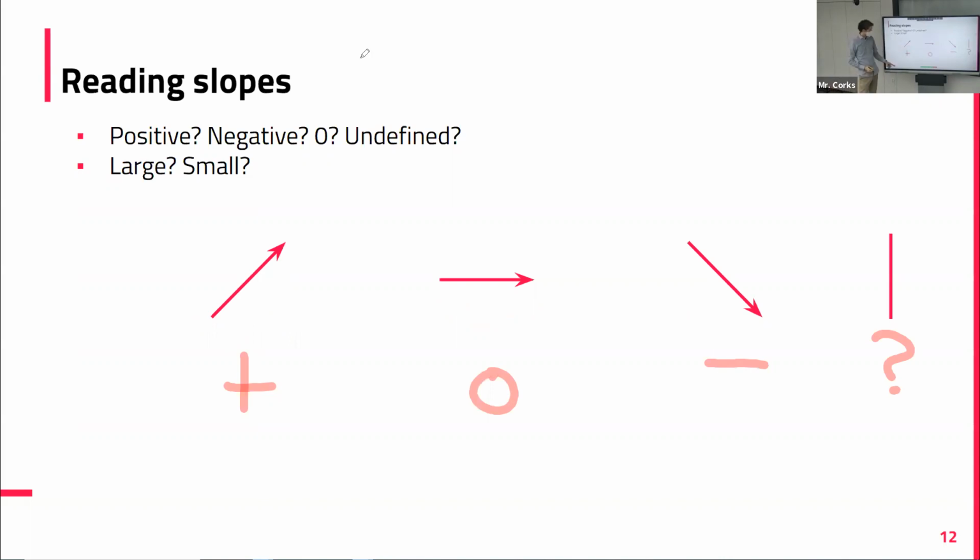For this first one, the slope is what number? 1. Okay, so that's a positive 1. We can recognize that because this is a perfect 45-degree angle. So slope will be exactly 1. Here, again, 0. And this third one, negative 1. Again, 45-degree angle, but going downward. So that's the slope of exactly negative 1. You should be able to recognize those quite easily.